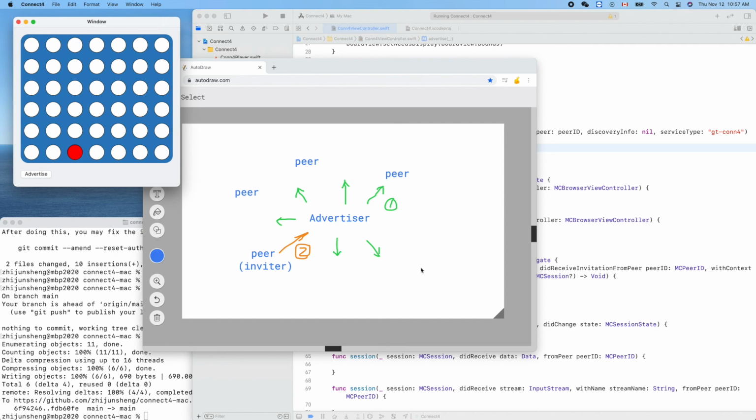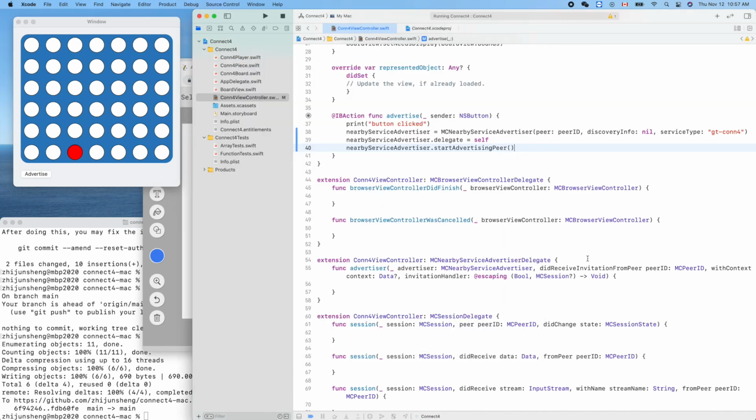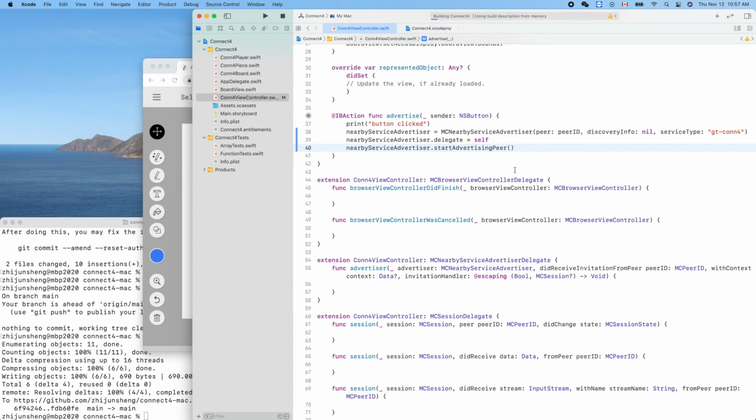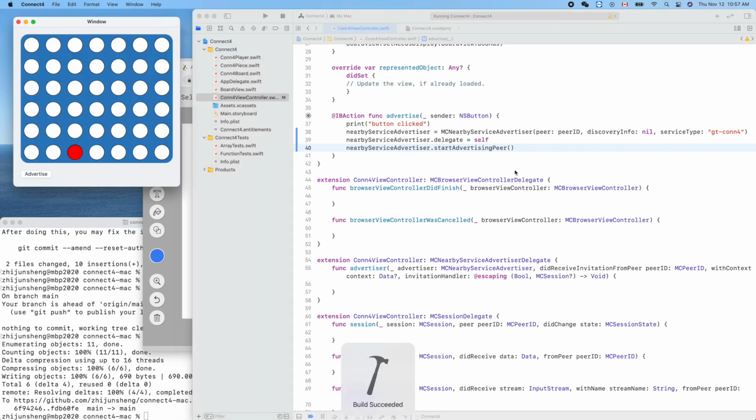Okay, let's try it. Run it. Let's see what will happen. We haven't finished all the logic, right? There's no code for the inviter.